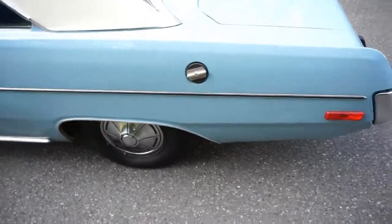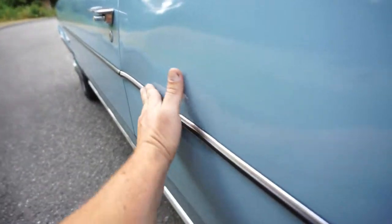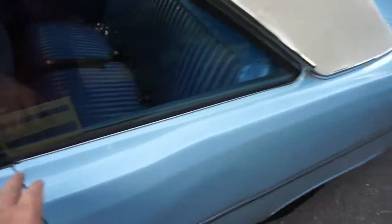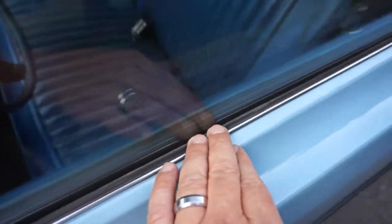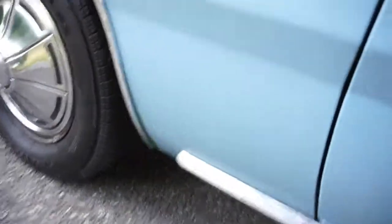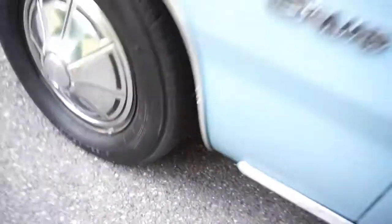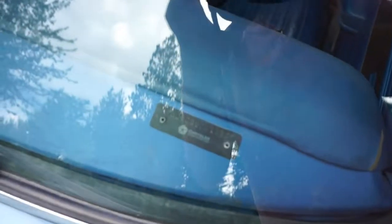It shuts nice and solid. All the tires have good tread. There is a slight crease on this side — looks like they rubbed up against something on the trim, maybe something red, because you can see a little bit of paint transfer. It didn't gouge into the paint or do a big scrape — it's just a slight crease. This is a California car; it's been in Washington for quite a few years but it's got all the California emissions decals on the window and under the hood. The felts look really good. The paint job — I'd guess it's at least 10 years old or older, but looks really nice with no paint lifting issues. There's the original VIN plate in there.